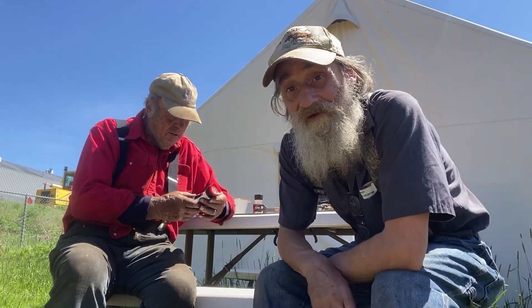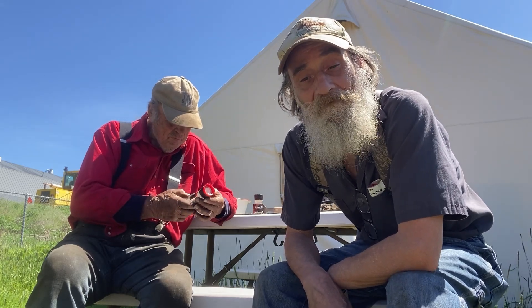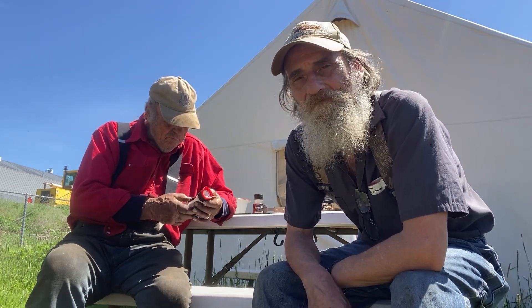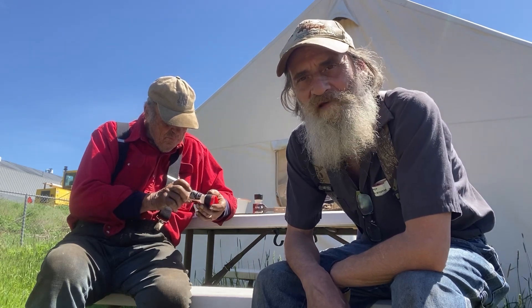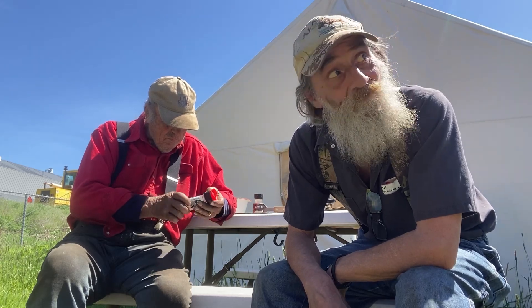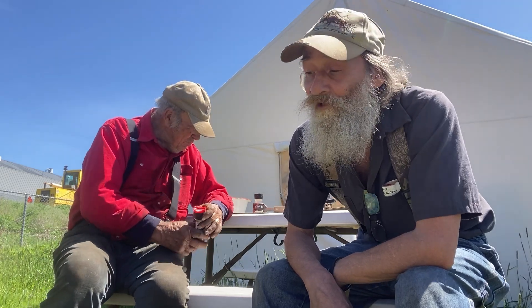Hi there, we're sitting out here this afternoon with the curator here, my dad. I heard a little thing this morning about some northern lights and a geomagnetic storm coming in — actually six of them in the last day or so. I thought I would get an actual rocket scientist out here to help explain some of what these northern lights are, since we stand a very good chance of witnessing them tonight a little after midnight in the northern hemisphere.